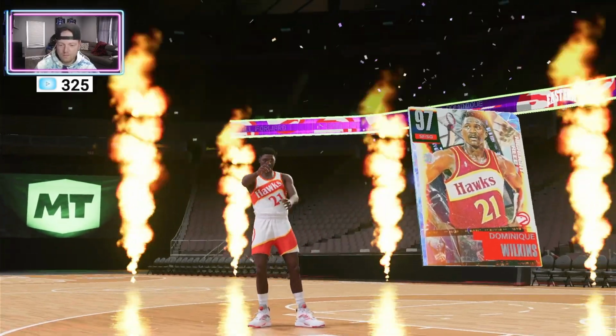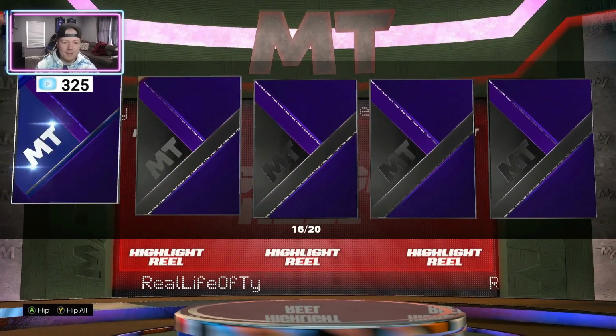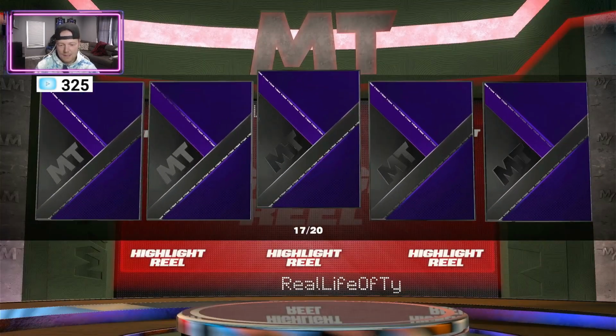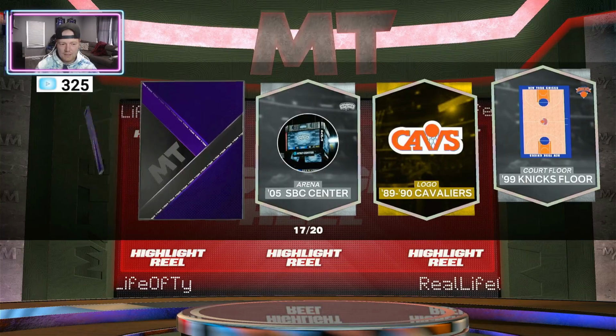Okay, let's go. I like it. Now turn me up one more notch. I have yet to pull a Dark Matter in 2K, so please. Please, 2K. Come on, bro. Here we go. This is it. This is the one. I can feel it. Cavs, Spurs, Knicks, Lakers.